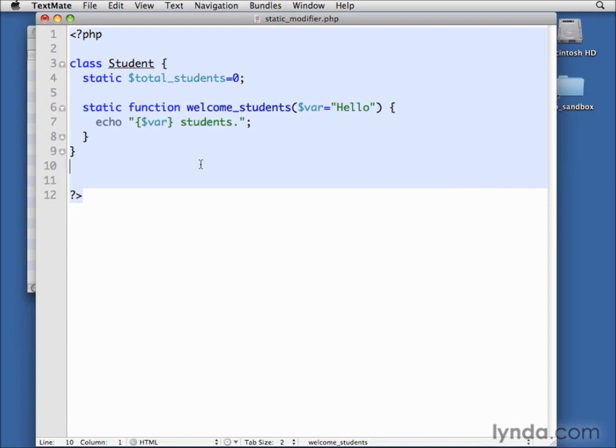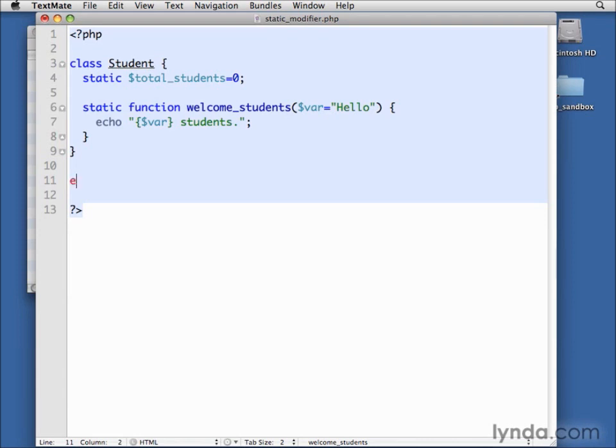Because we don't need to create an instance, the way that we refer to them is a little different because we need to specify which class we're talking about. So we need to first say what class. When we do it with an instance, we've created that class. We have an instance of that class, so everything gets directed to the right place. But we need to be specific. What if we had two classes that both had an attribute called name? How do we know which one we're talking about?